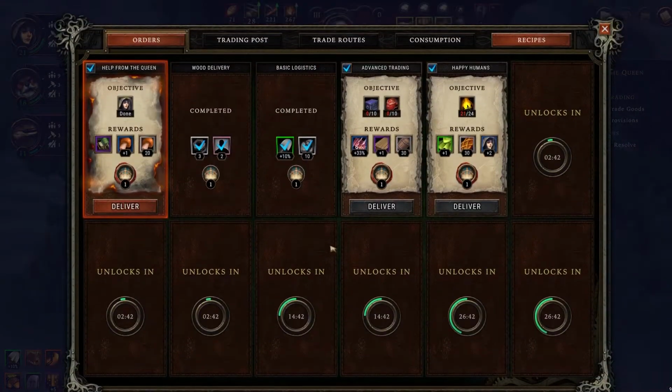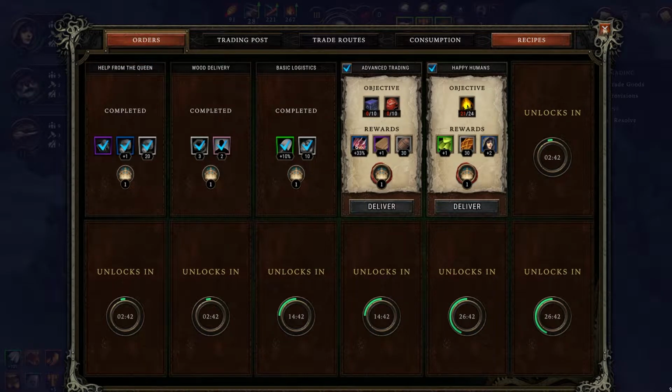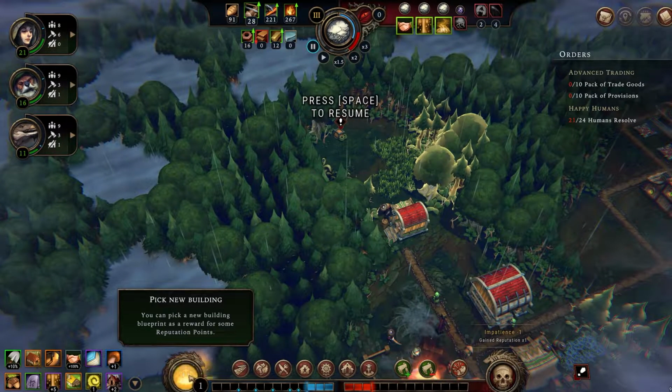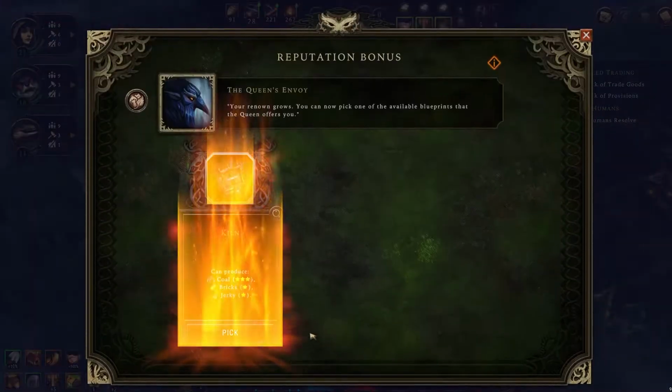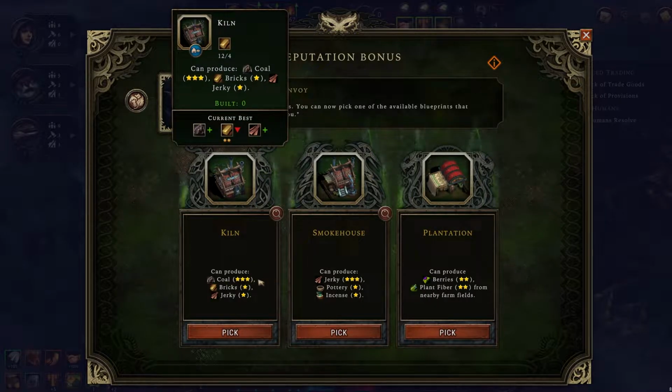Help from the Queen is done, so we'll go ahead and pick up the small farm blueprint just in time. Although I think I already had it from buying it, so that's a bit of a waste. I also get to pick a new building.